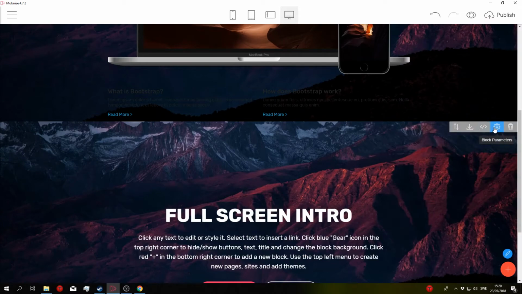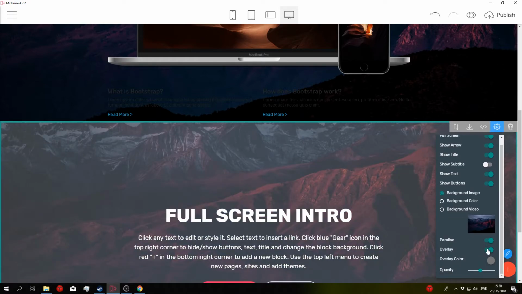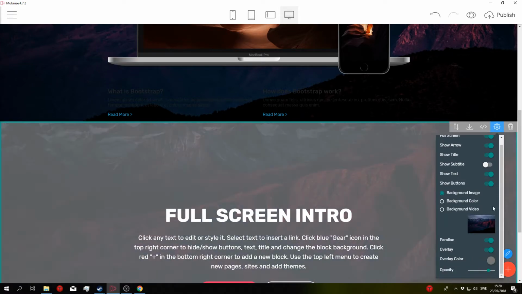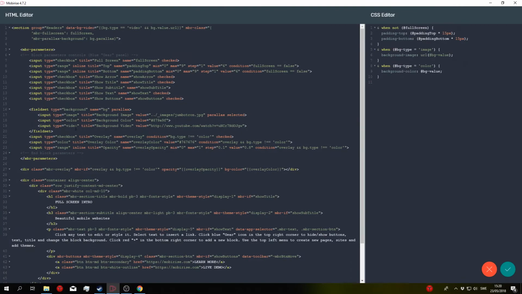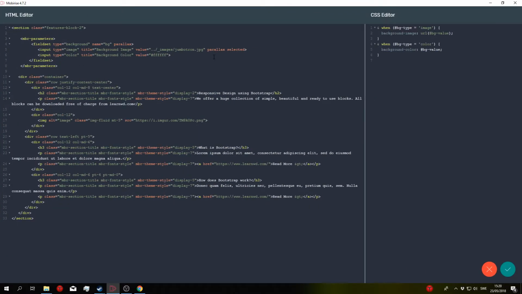So if you go to block parameters here, you see that when the overlay is turned off, nothing shows up here, but when you turn it on, that condition is true and the overlay color and opacity shows up. So again, we can just go ahead and copy this like so, save and close, and we can add that to our project here.